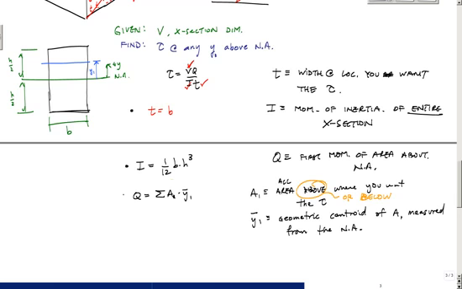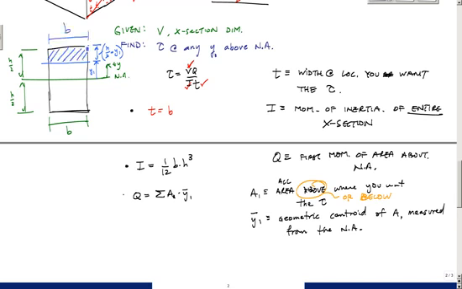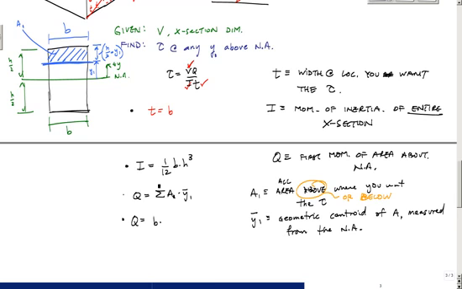Okay, so in this case here, this dimension here is h over 2 minus y1. Yes, okay, right there. And this is still b. And this area right here, all the area above where I want the shear stress, this is my A1. And so in this particular case, Q is equal to b, the width, the area of this blue zone, times h over 2 minus y1. There's my area, times the centroid. And I'll do the centroid in purple.